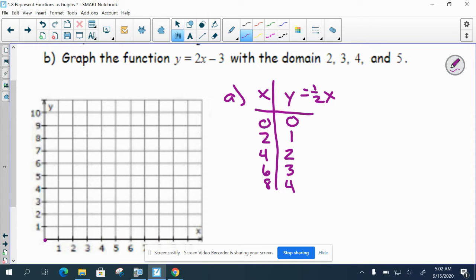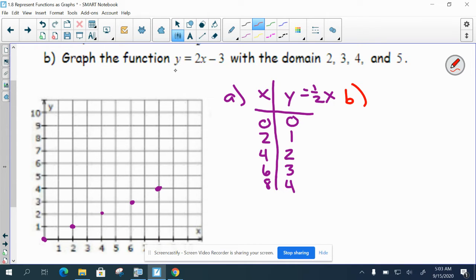So our points are (0, 0), (1, 2), (1, 4), (2, 6), (3, 8), and (4, ...). And actually, in this case, since these are just our specific domain numbers, we're not going to draw a line through them, because that would imply that the points in between them are included, but they're not. It's just these 5 points. So this is all that we're going to do. All right, let's do the next one.